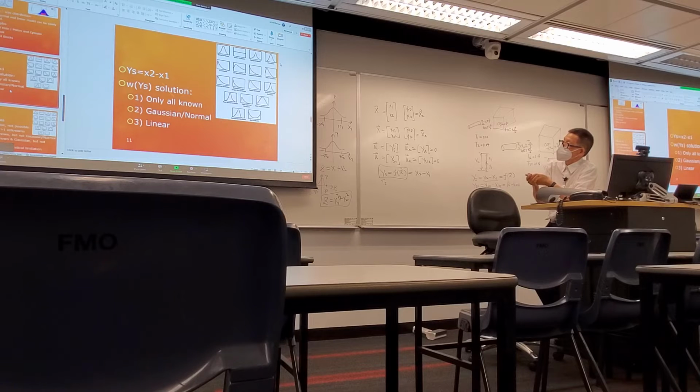First, all of these must be normal. X2 we must know, X1 we must know. Second, all of them must be normal, or what we call a Gaussian distribution. This is the first one. But in statistical theory, there are many other kinds of distribution, for example uniform distribution, T distribution. We already introduced chi-square distribution. There are many other kinds. That means we have so many, but only one case we can solve. Also, they must be linear. Fortunately, this is linear, but once we go to QD, it's not linear.